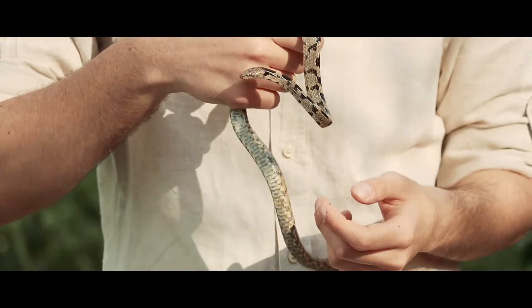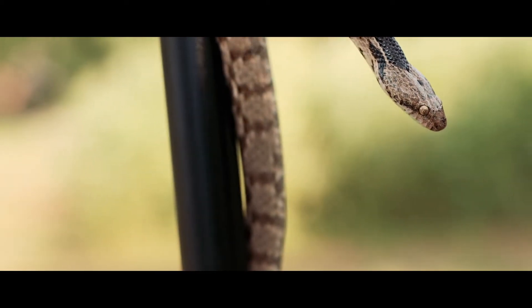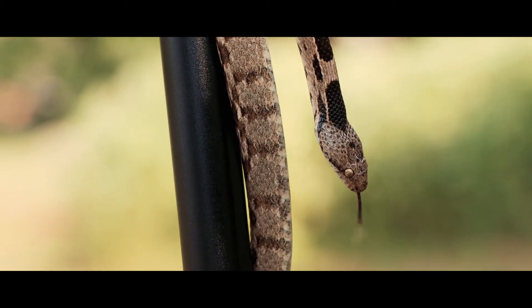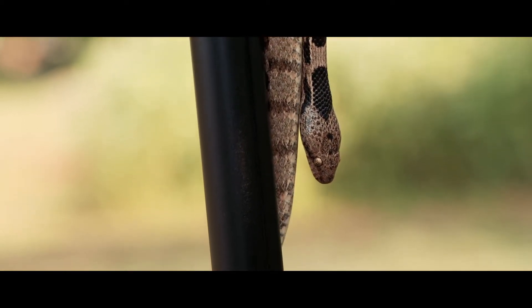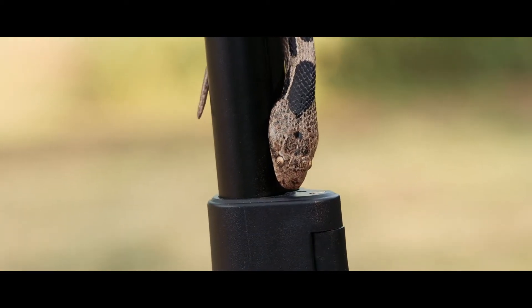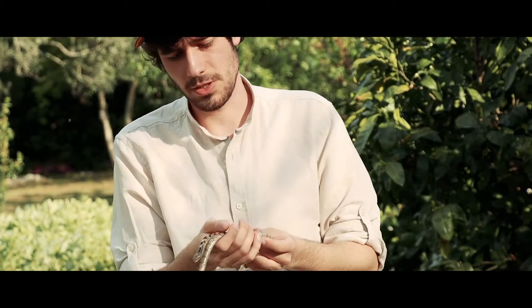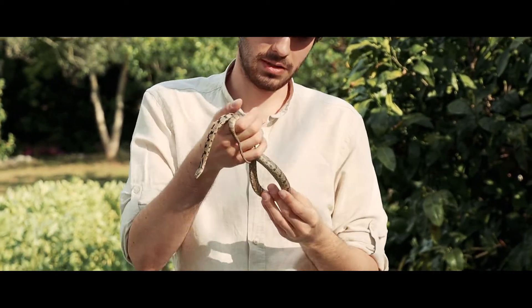This seems like an adult to me. They grow to around 70 centimeters. This was in spring, so obviously they're around from spring until winter, when they basically go into hiding. I'm not sure how long they live, but apparently it should be around 10 to 12 years. This one seems like about 70 centimeters.